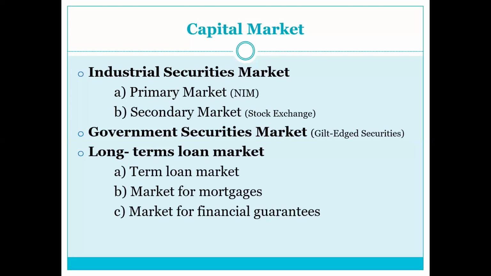For example, when you started your company, you were offering only equity shares. That time you gave the shares in the primary market, you raised funds. Now you are planning to offer preference shares to the people. You want some funds for expansion or for modernization, so you decide to raise those funds by offering preference shares.